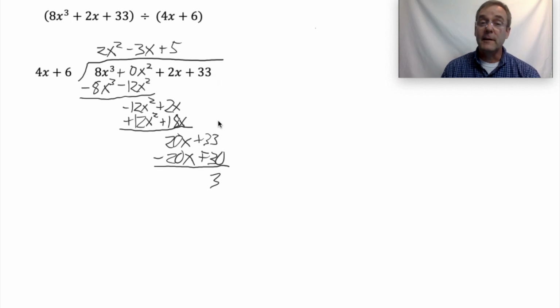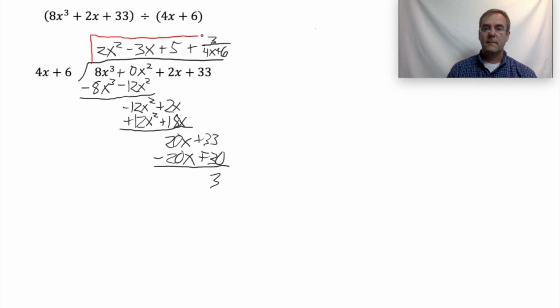Because it remains, it's what we call a remainder, which in some cases could be written as a remainder. I'd like to be a little bit more precise. That 3 that remains from the dividend wanted to be divided by the divisor. It still does. And so what it's going to wind up being is the 3 that is being divided by 4x plus 6. We just can't do it cleanly, so we leave the instruction for the next guy. And this is our answer.